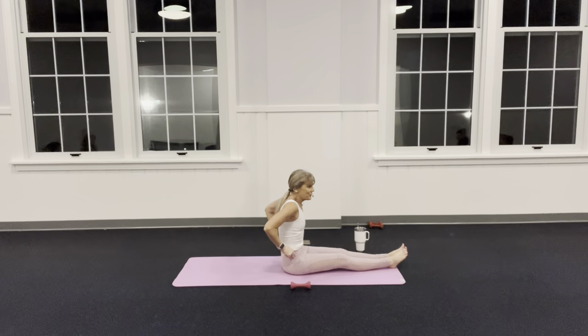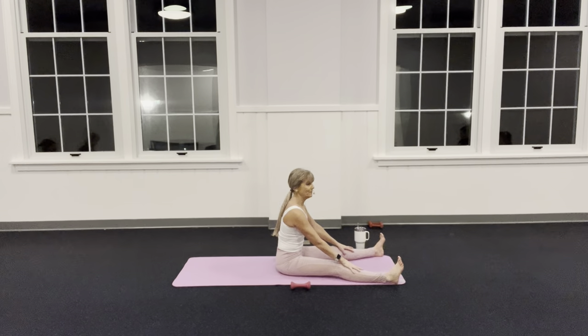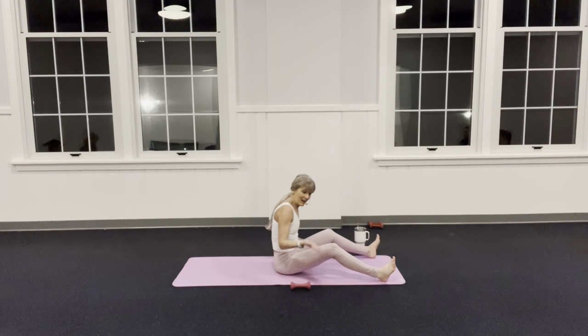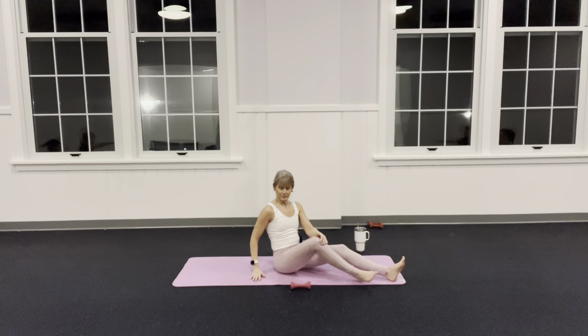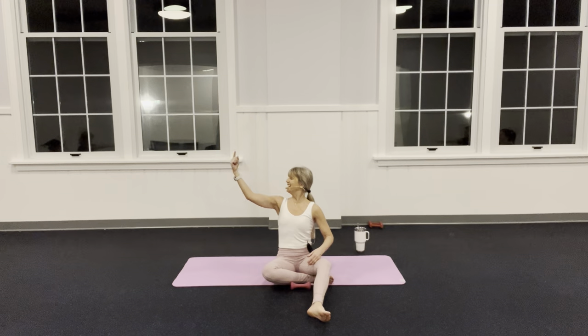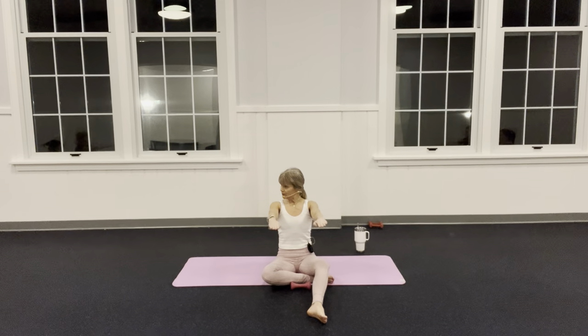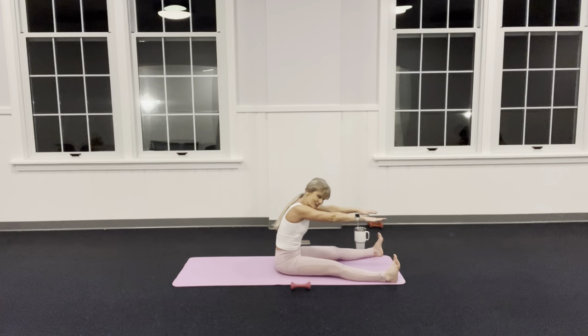That was the abs series. Take your legs as wide as your mat for spine stretch. If you can't sit tall — ears, shoulder, hip in a straight line — bend your knees. You can also roll your mat up and sit on top of it. Don't tuck the pelvis — everything pressing straight up. Connect your shoulders to your back. Inhale up, exhale chin to chest and start to slide those arms forward, keeping shoulders connected.